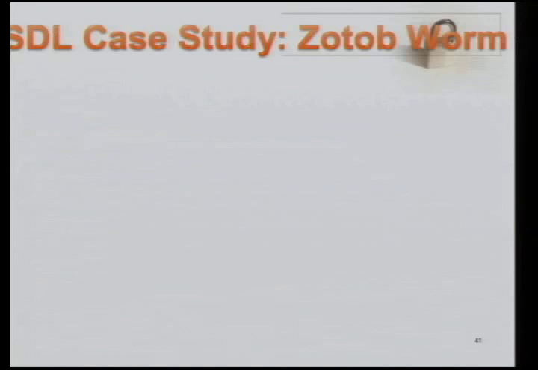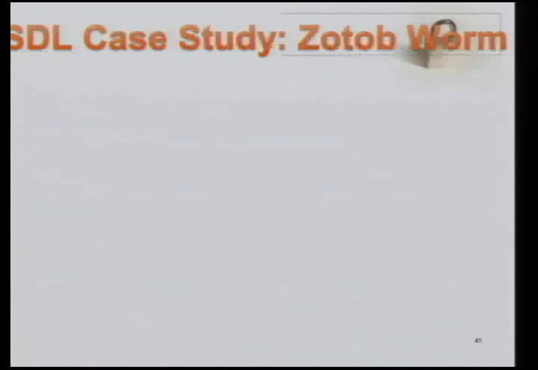And so in closing, I thought this was an instructive way to walk through all the different efforts and all the different improvements that we've been making in the operating system through SDL. If you look at the Zotob worm, which was, as I mentioned, a remotely exploitable vulnerability in an RPC interface. And if you haven't heard of Zotob, that's good because Zotob was the next Blaster. It really was. Same kind of buffer overrun and the same kind of service.